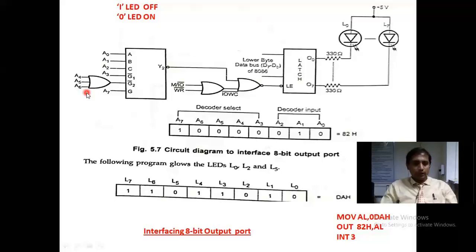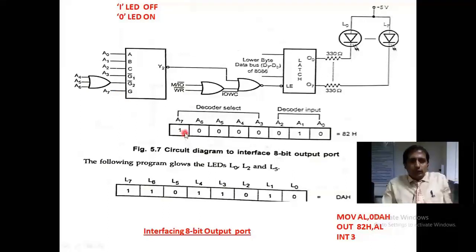If it is indirect addressing mode, I explained in the introduction part of IO operation: IO mapped IO operates in 2 modes, direct mode and indirect mode. If it is direct mode, we have 8 address lines. If it is indirect address mode, we have 16 address lines. So the same diagram we can draw, just A7 also stays the same. After A6 you add A8, A9, A10 like that up to A15. Then on the left side, A8 to A15 we get zeros. Then what is the equivalent value if it is indirect? 2 more zeros are added in hexa, so 0082H is the address if it is indirect. So the overall net address is 82 only. Like that we can modify the same diagram for the indirect addressing mode of IO mapped IO.